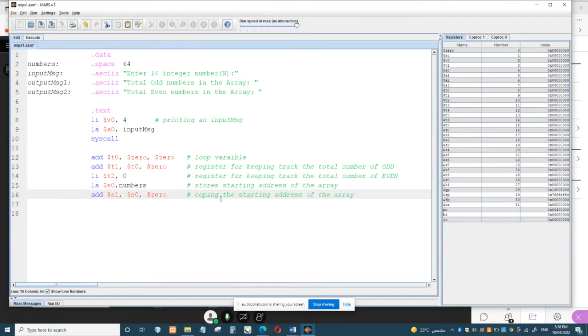As I told you in the class as well, there should be two registers pointing to the beginning of the array.